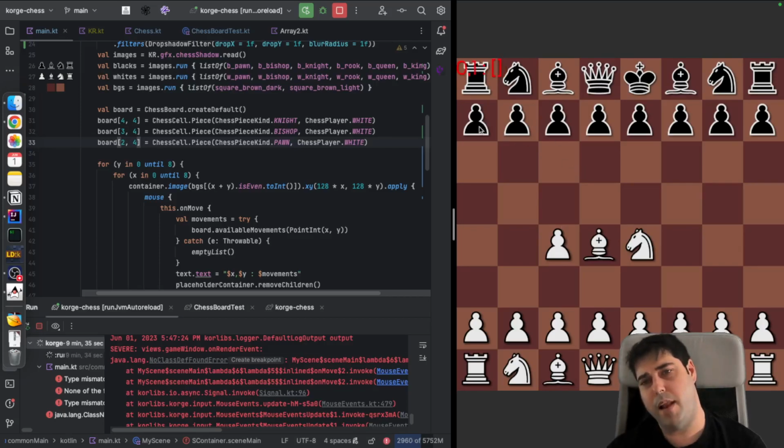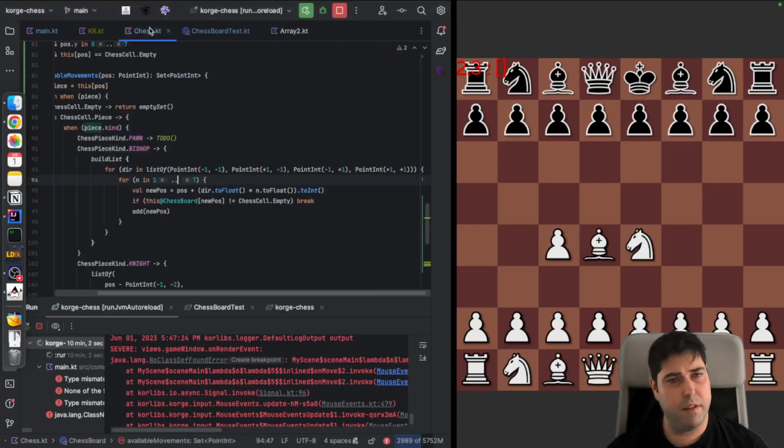So for example, blacks go downwards in this case, and whites upwards. And in the case the pawn is in its initial position, like here, it's going to be able to move 1 or 2 positions, while if it is in another position, it is only going to be able to move 1 position. So let's implement that logic.